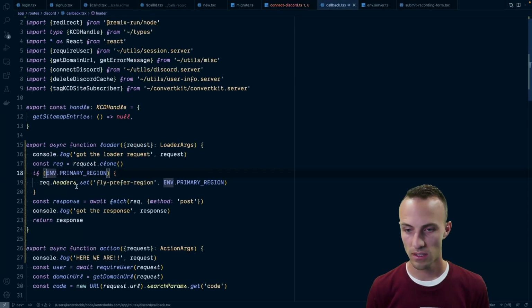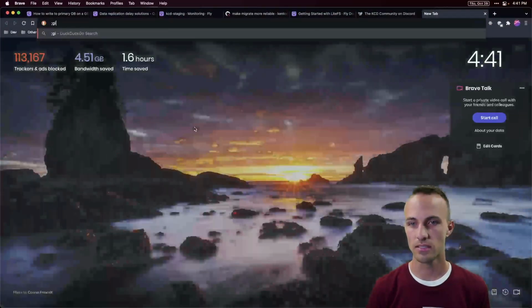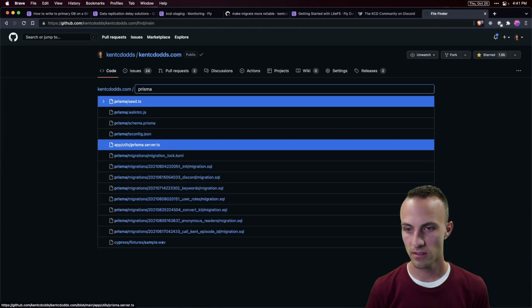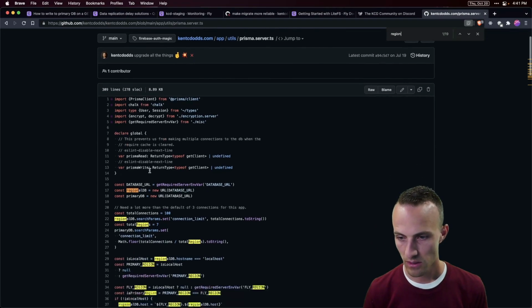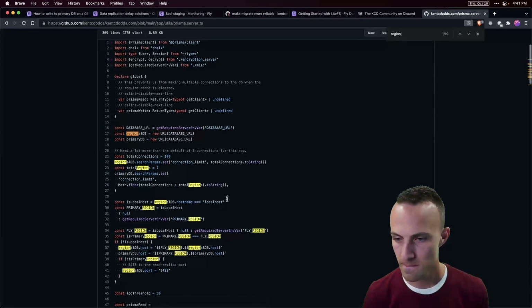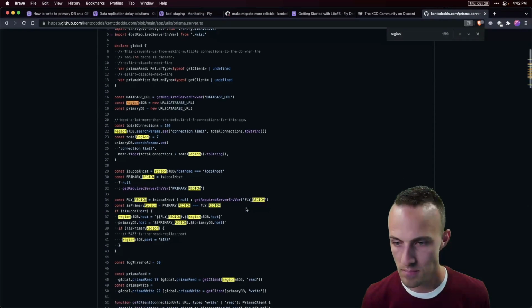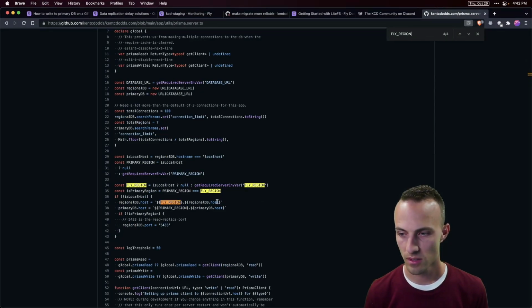So let's see. How did I do this? Let's look at what it is right now in Prisma.server. Fly region, where is that coming from? Fly region.